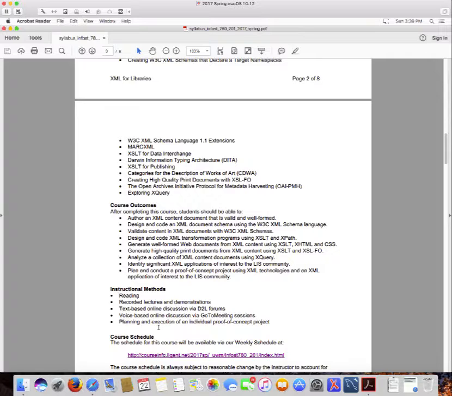Once you do this project and you've learned how to use a new XML application and you've done a proof of concept project on it, you can pick any other XML application and you'll have a pretty good idea about how to go learn about that and get that done. There's the old saw about give a man a fish and you feed him for a day, and teach a man to fish and you feed him for a lifetime.